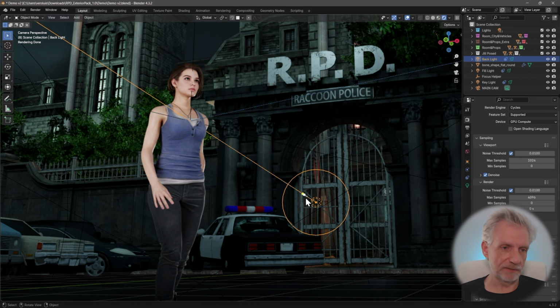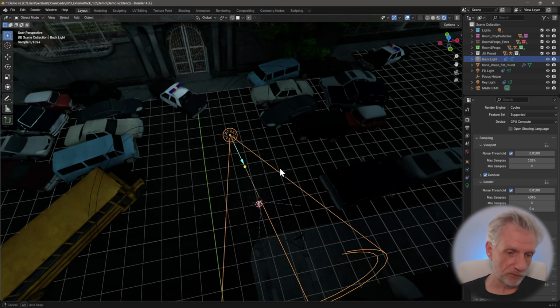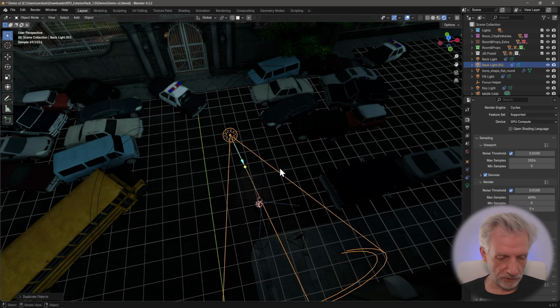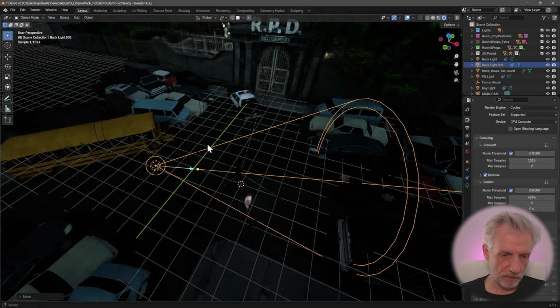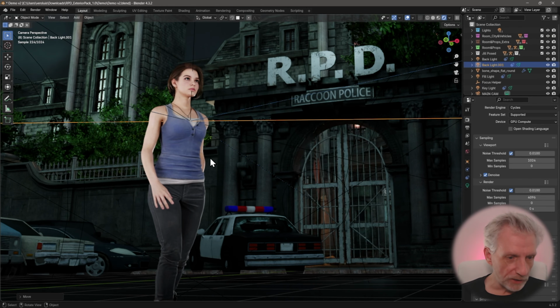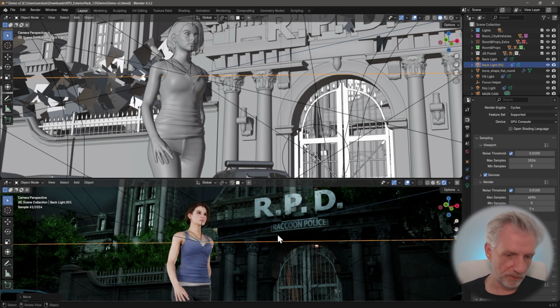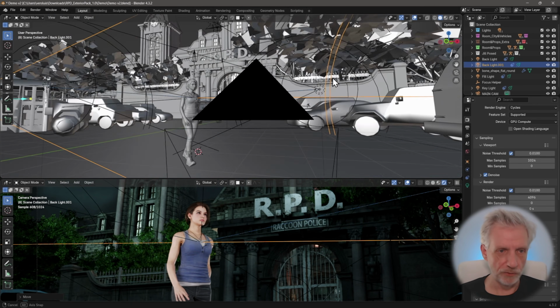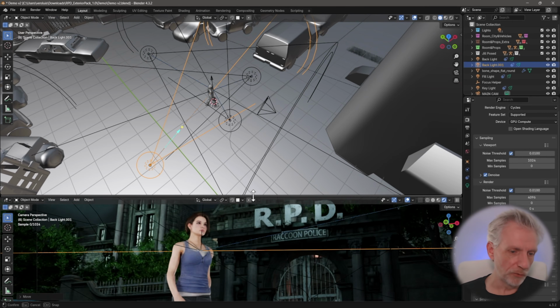Let's duplicate this light and put it over on the other side. You can make yourself a second viewport, of course. Shift D, G, Shift Z, and move that sort of here. And that's probably the best way to judge what happens when you do what with what light, if you know what I mean. So let's in fact do that. I'll drag this down, and this viewport on the bottom here, that's going to be my camera, my rendered view, whereas this one at the top here, that's going to be just my moving around view here.